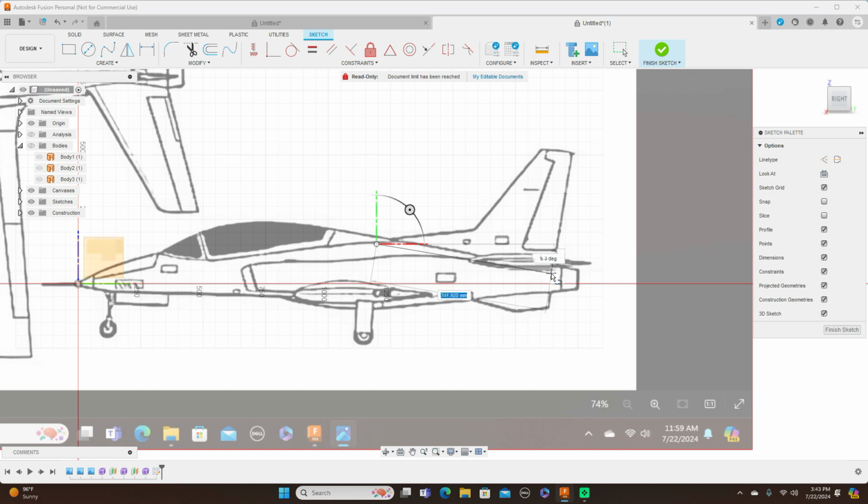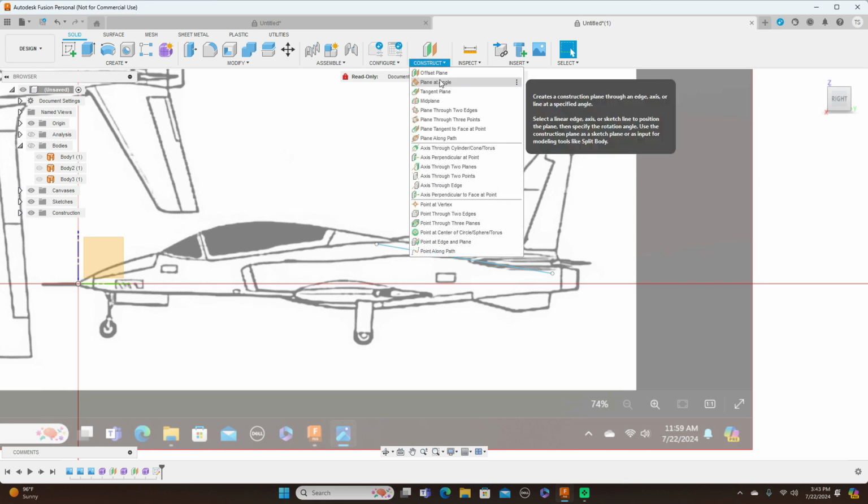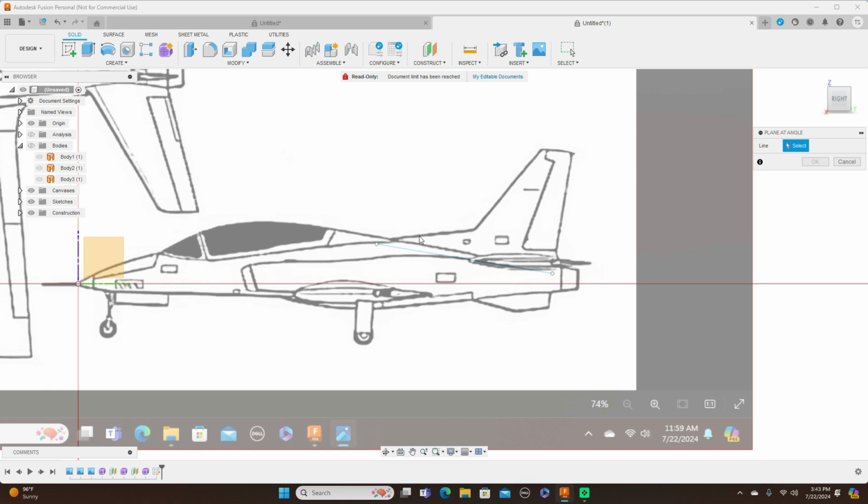And this straight down here. Then go ahead and finish sketch. And do a plane at an angle. So construct, plane at an angle here. And use this line right here. And change this angle to 90 degrees. And click OK.